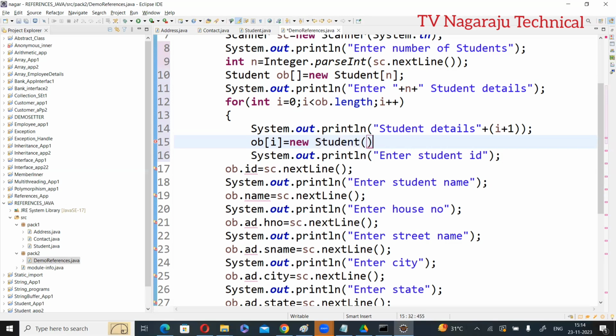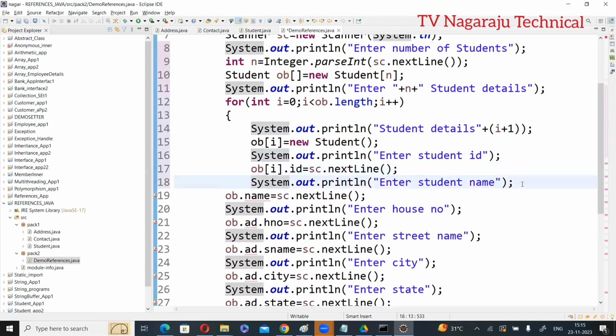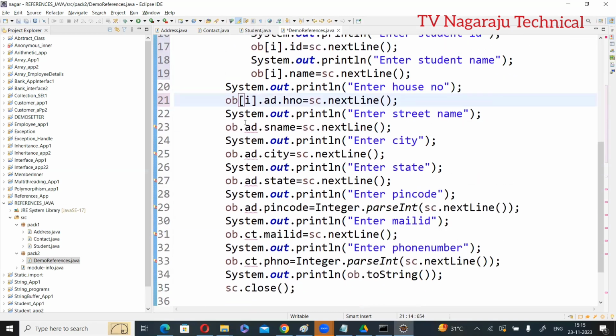Instead of creating a single object, here I am creating an array of objects. So first enter the student ID. Next, ob[i].id is equal to nextLine. Enter student name. For each and everything, we are adding ob[i], so student 0, student 1, student 2, and so on.